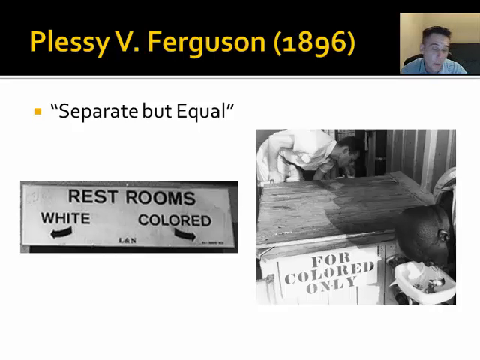So, we have to go back before either of those two courts to get to our first court case back in 1896, Plessy versus Ferguson. A man by the name of Homer Plessy sued a train company because he was a black man and he was forced to sit in a blacks only car on the train, and he wanted to be able to sit anywhere he wanted, including the whites only train.